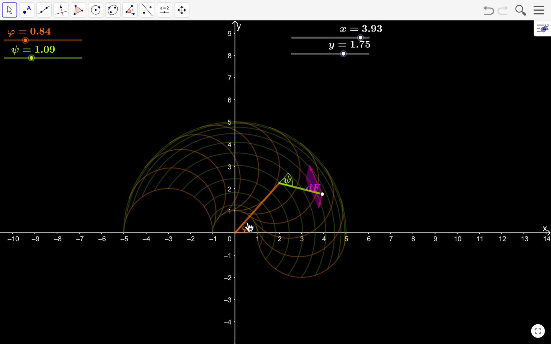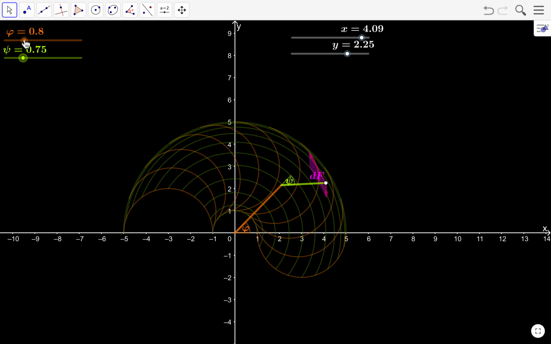These are two mechanical handles that are connected here, and I can change these angles phi and psi to move around. I can change phi from 0 to 180 degrees, and I can change the angle psi also from 0 to 180 degrees. And with this I can trace out this whole region.